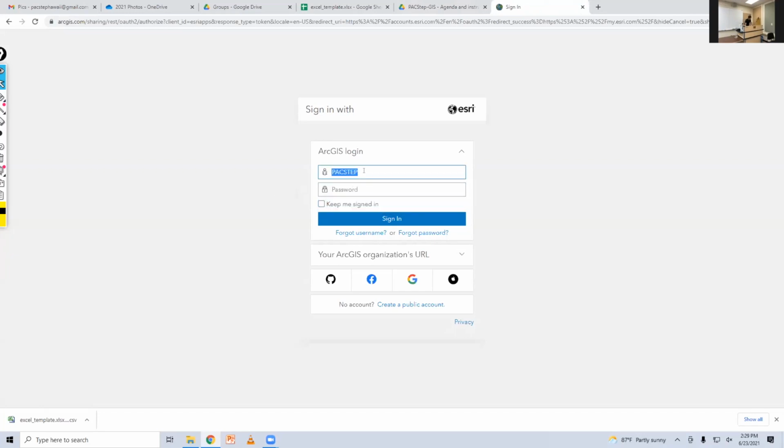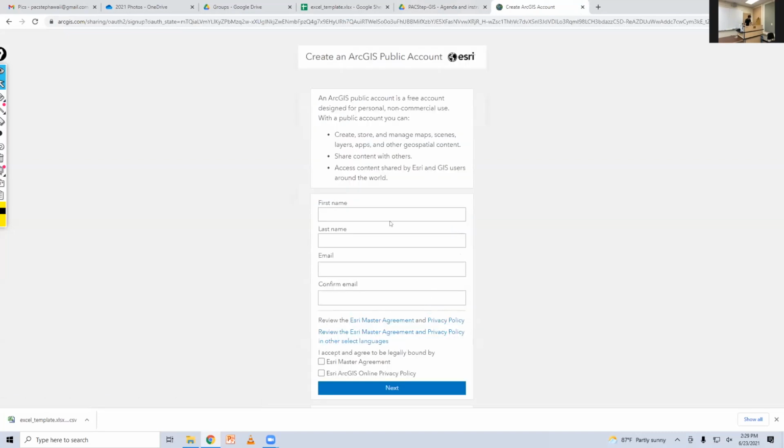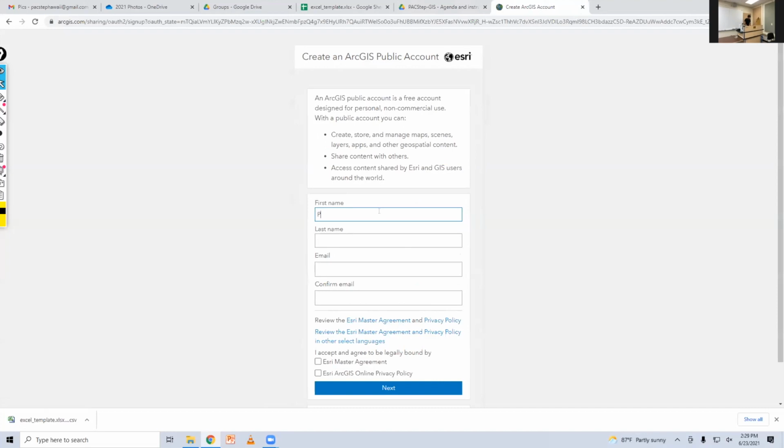I don't have a username and password yet. So I'm going to create a public account. I'm going to call it tax step Hawaii. You can use your name or your nickname if you prefer. Tax step Hawaii @gmail.com. And then you guys will be using your personal emails.